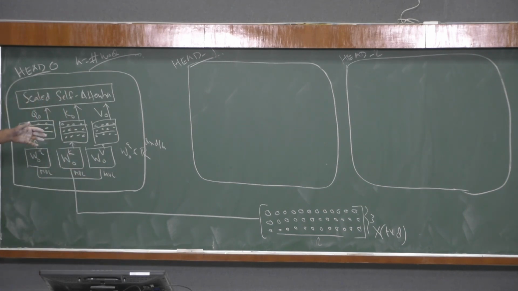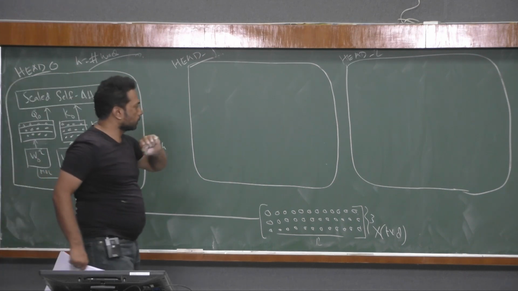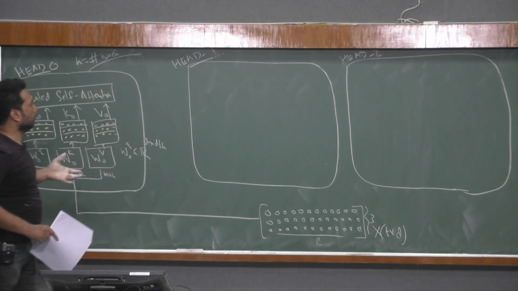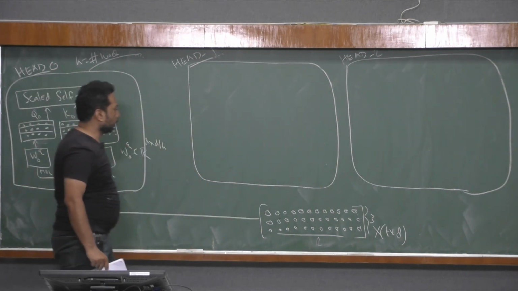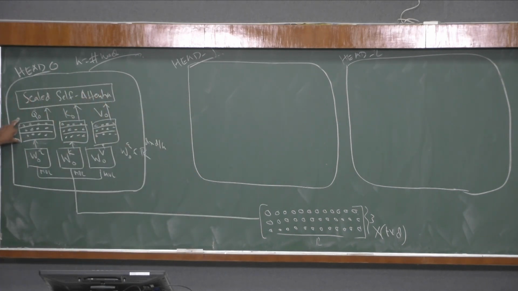So this is the reason why we want to capture multiple contexts: who, where, when. That's why we plan to have these multiple heads. What you see here is that the initial stack data is T by D, but then what you get eventually is T by D by H. So there is a compression also.